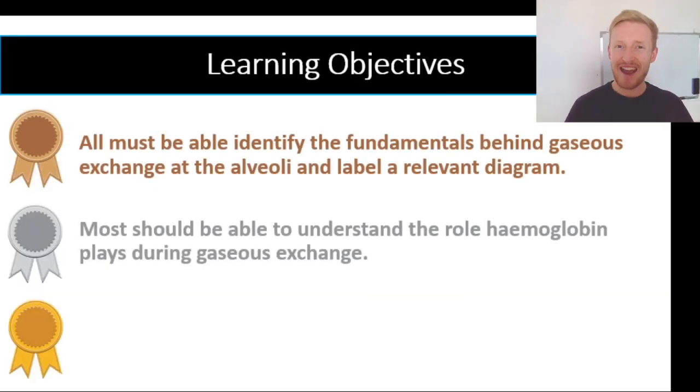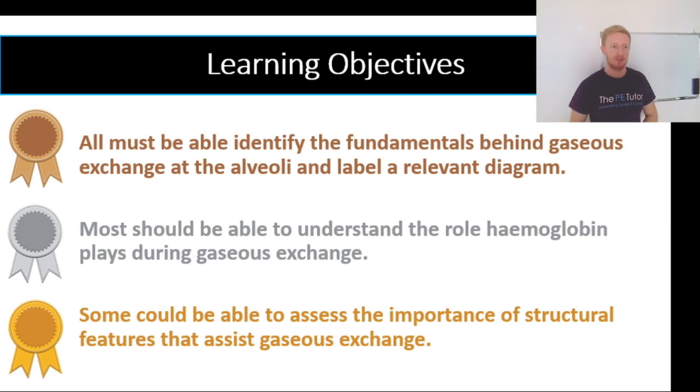What will we know by the end of this part of the session? So, all must be able to identify the fundamentals. We've already touched on them to do with the partial pressures, but we'll know the fundamentals behind gas exchange and be able to label a diagram, just with the key terms. Hopefully though, most of us should know how haemoglobin plays its part, and the things to do with each component and the role they play, but some of you should know some of the key features that affect gaseous exchange.